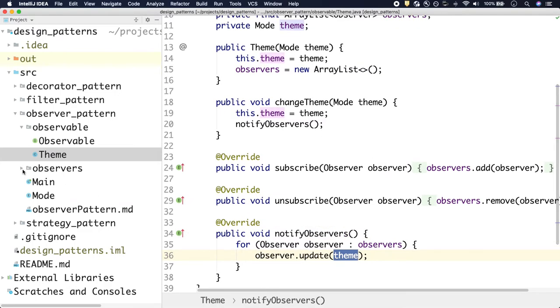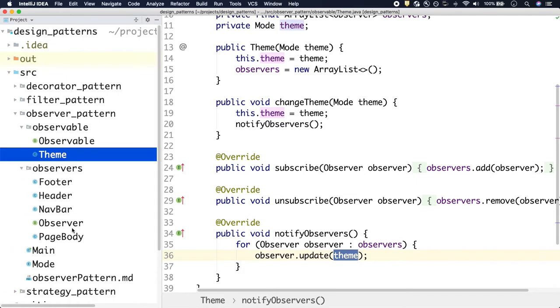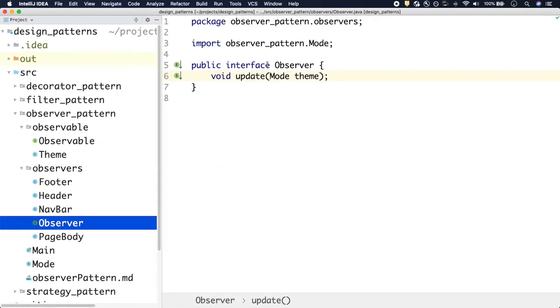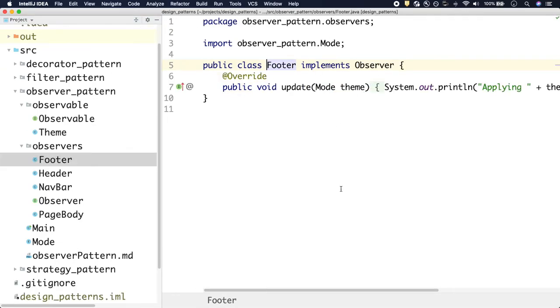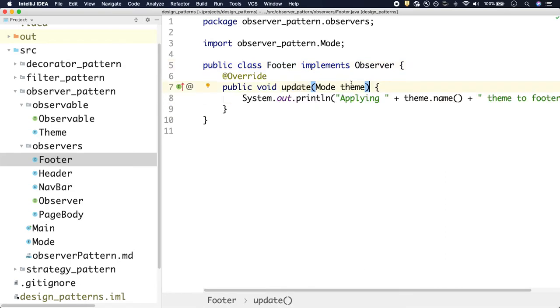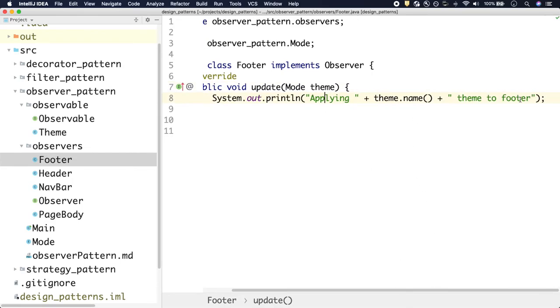Now let's take a look at the observers side. We have one observer interface which has a method update and takes the mode. Then we have implemented four page components using this observer. Let's go to one of them. This is for the footer, and it has just this one method, update, which takes the theme and prints that it is applying the theme.